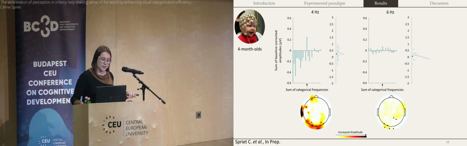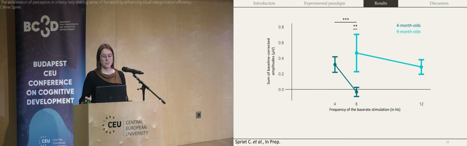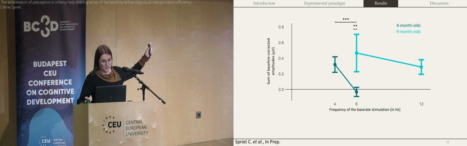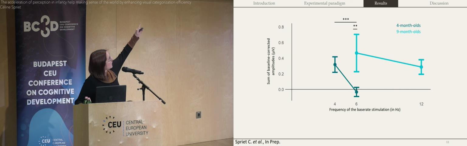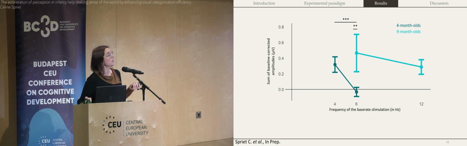So altogether, we clearly see a categorical response in every infant group, and we see that this response is diminished with the speed of the presentation of the images. And we see here especially that at 6 Hz presentation, we have a higher categorical response in 9-month-old infants compared to 4-month-old infants. So we also see higher categorical capacities with development.